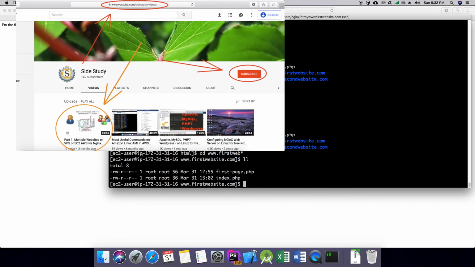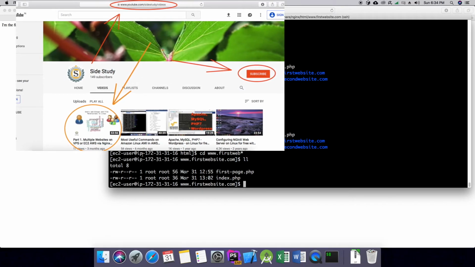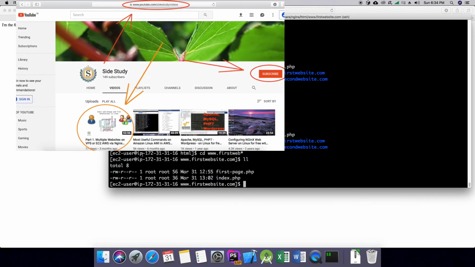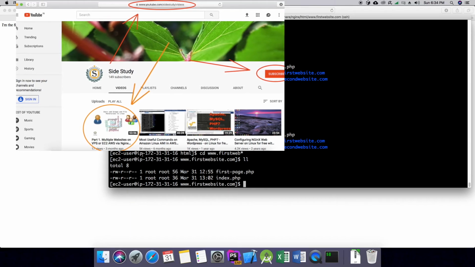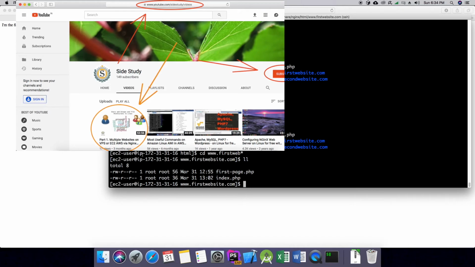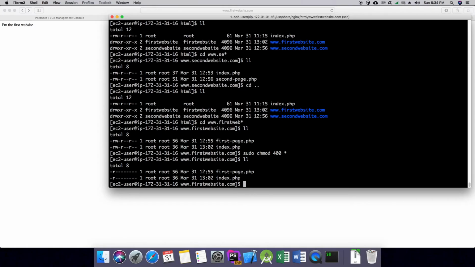Let's see how we can do it. If you want to learn these commands in detail, just watch part 1 of this video very carefully. We have explained everything very clearly and in detail, so that you will not get stuck in this video. So let's use the chmod command, sudo chmod, and then we'll use 400 for all the files here. And if we check, it will only be readable by the root user.